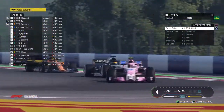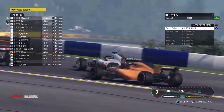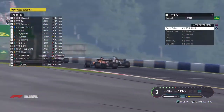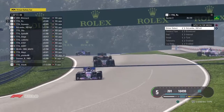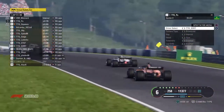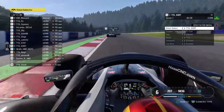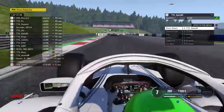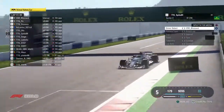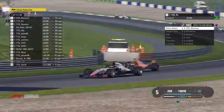So a virtual safety car. As Crofty says, all the cars are on the same bit of Scalextric track. No one gains any time, no one loses out. But you can see there are LMFCs into the wall on the right hand side of your screen there. So I wonder if any of the Ultrasoft runners who were near the pit lane will have a chance to pit in. They don't though. None of them come in. So everybody's staying out. So Blizzard still leading the way from Poe and Squeezy.